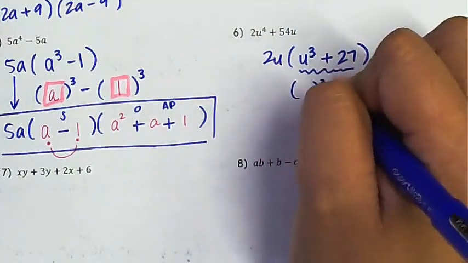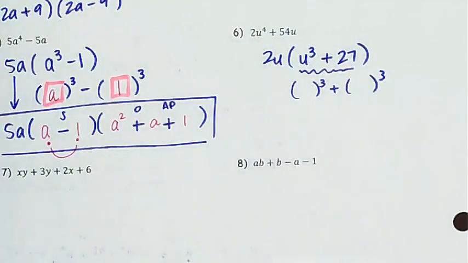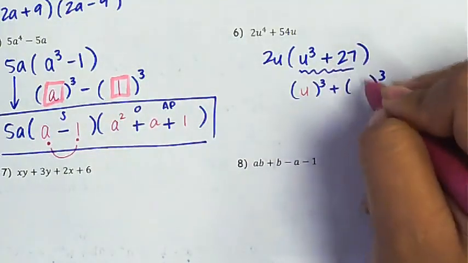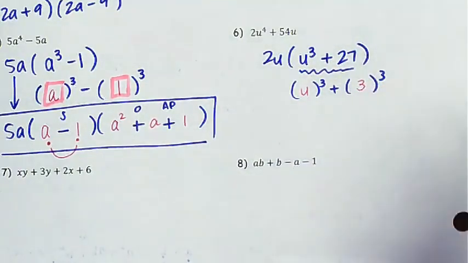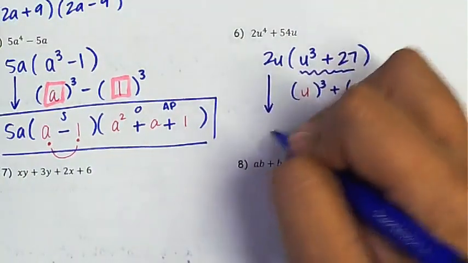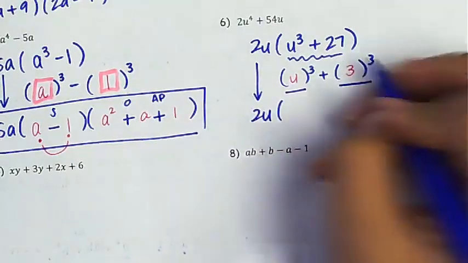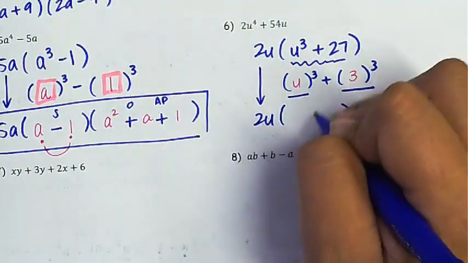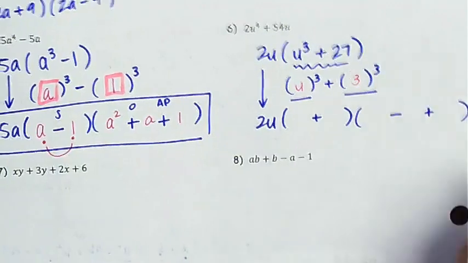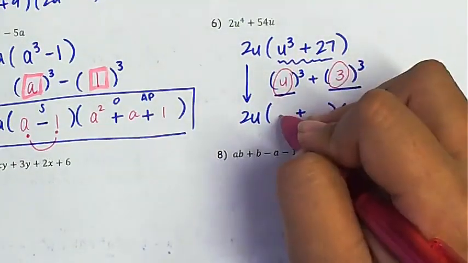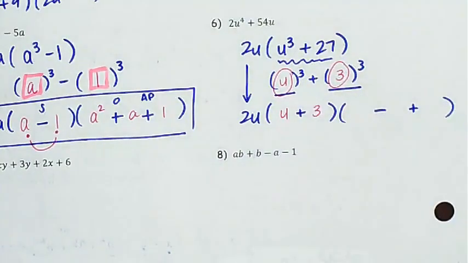Of course. We can write it as something cubed plus something cubed. In this case, this is u, and the thing that is being cubed here is a 3. So let's not forget about 2u, which they had in common to begin with. And then because this is a sum of cubes, I'm going to SOAP it. Same sign, opposite sign, always positive. From here, we dump whoever is being cubed. Not 27, but the cube root of it.